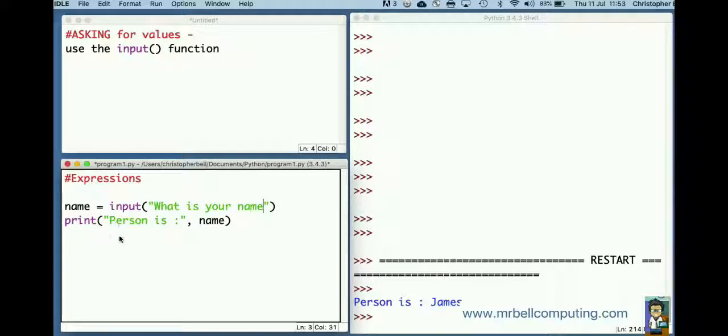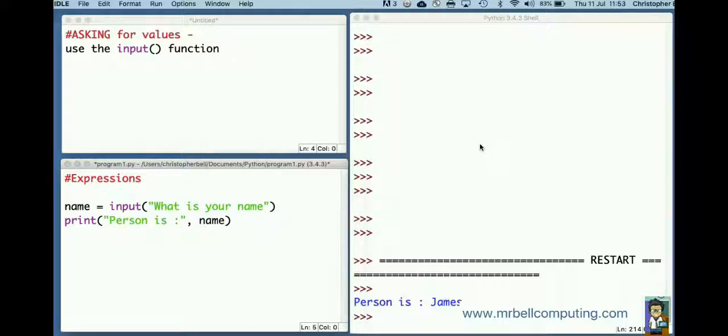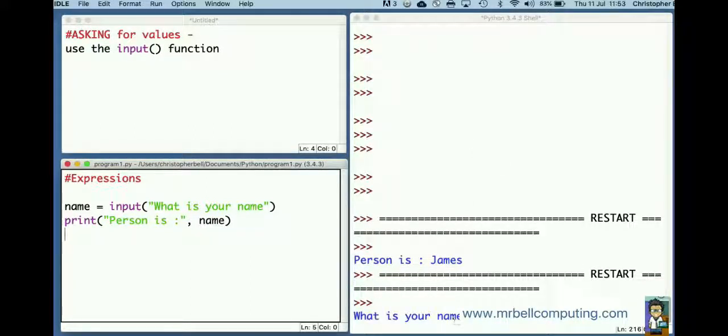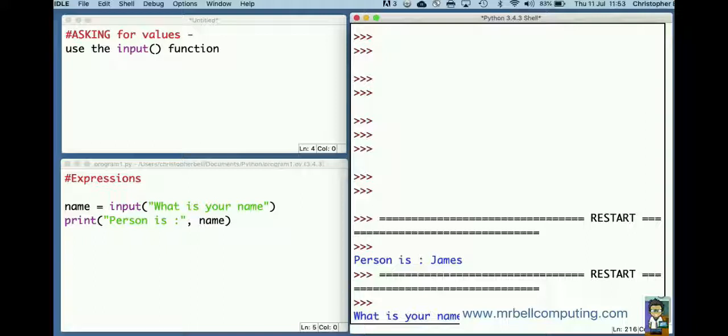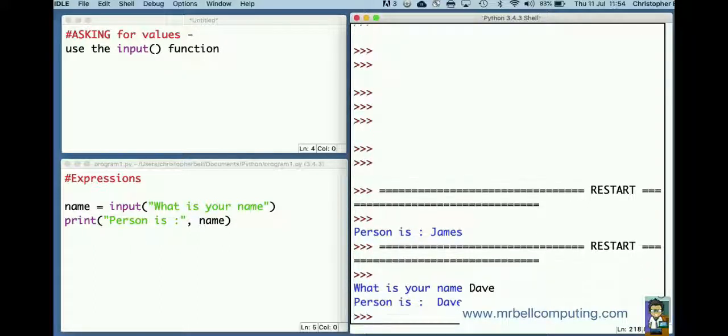What is your name? So now if I run this program and I save it, the computer's stopped here and it won't go any further until I enter something. The cursor's flashing. So I might have to enter my name, Dave. And if I press enter, the program will carry on in sequence and do the next line in the program. It will now print out the value that is stored in the variable called name. And the value that I put in was Dave. So therefore it says the person is Dave. This is fantastic, and programming really starts to come alive when you can do this.